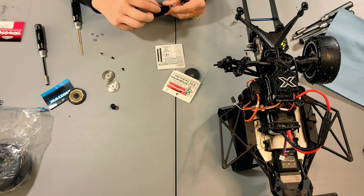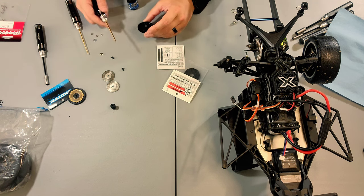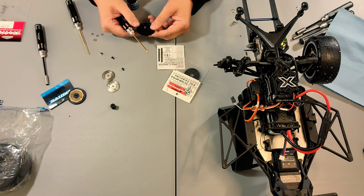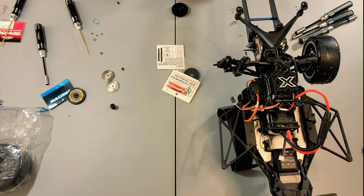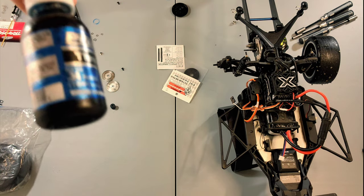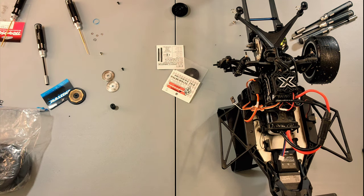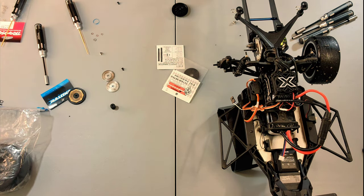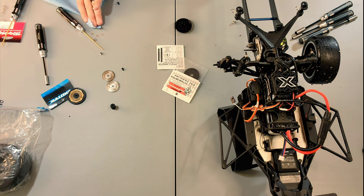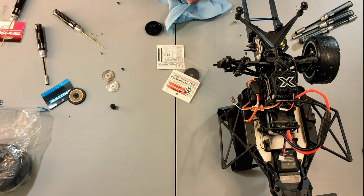So I think from here, I'm gonna Loctite these, get these put in the three screw holes, and I'll come back when I get ready to put this on. All right, I can't remember if I said this earlier, but remember, if you're gonna use the Loctite, metal to metal, Loctite the surfaces, the screws. I'm gonna shake this up. I'm gonna keep my rag next to me because mine likes to leak. Open it up.